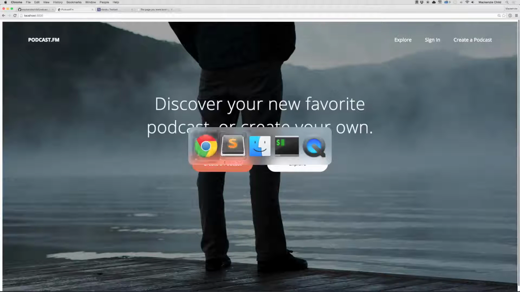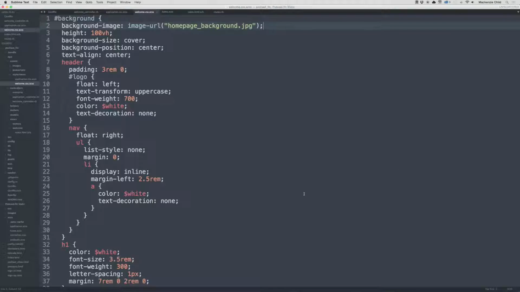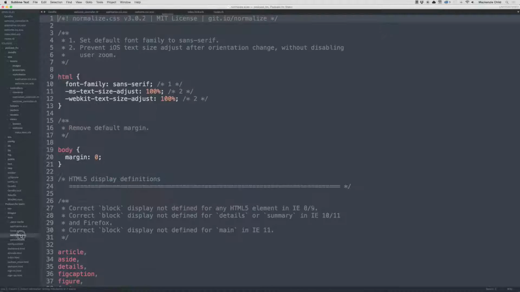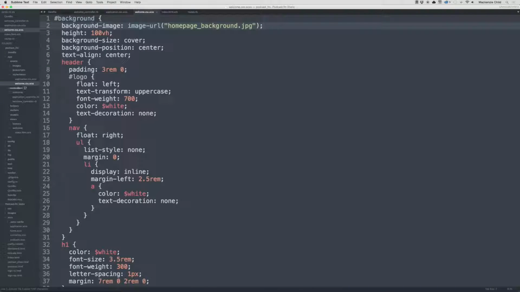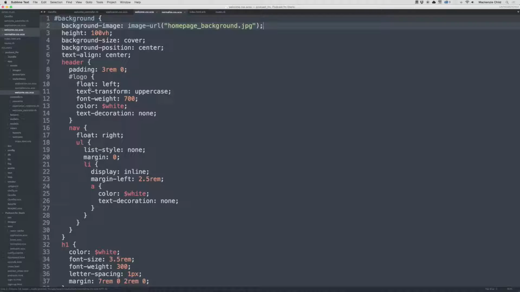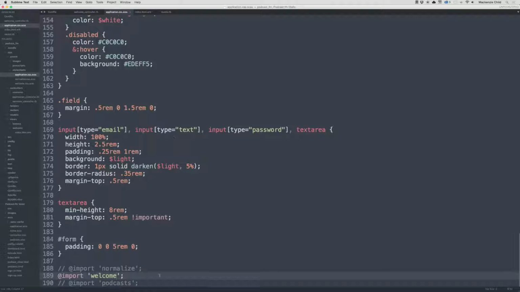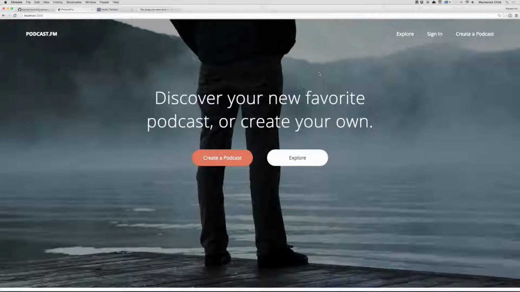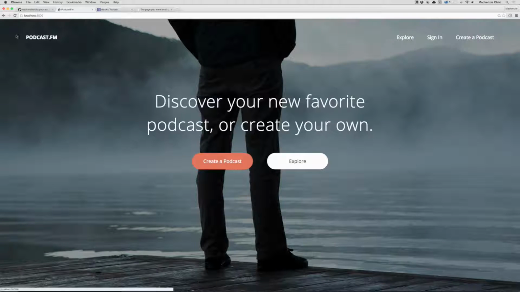Let's go ahead and copy over the normalize next to take care of the browser reset. So down in the static files, let's go to normalize, copy everything. Now close that. Let's create a new file, save this as normalize.css.scss. Paste those in, close that out. We can close out the welcome.css. Now let's go down to the bottom and uncomment the normalize. Refresh. That's looking good. Cool, so none of these links work, but this is our Rails application and it's got our styling from the static front end.